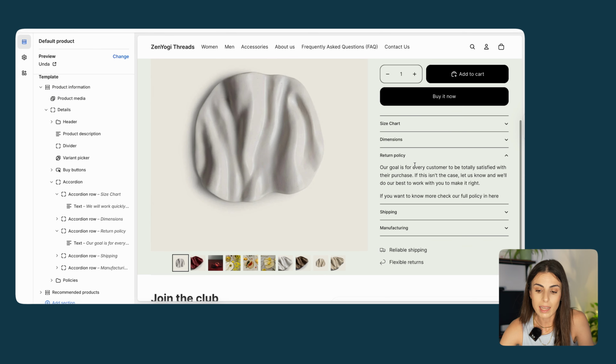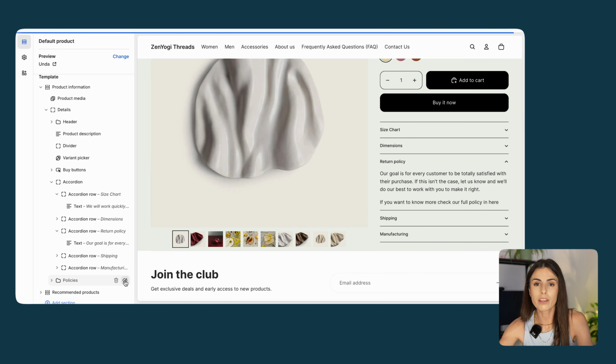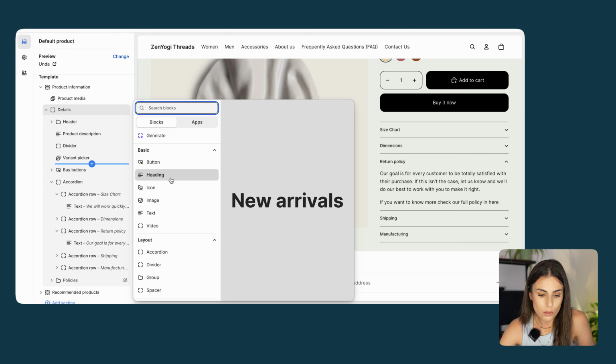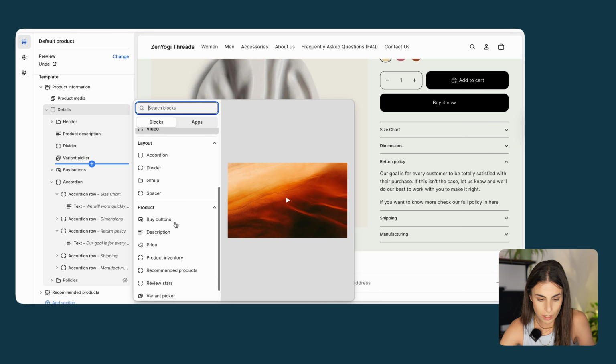There is also something that I like to put in here, and it is to have a small line of icons that highlights the most important things about my product. So let's say if it's vegan, if it's organic, if it's sustainable, if it's handmade, stuff like that. I'm not sure if this theme offers this option, so let's check. So you click in here on plus, and usually it should be like a list of icons. Let's see if it's available.